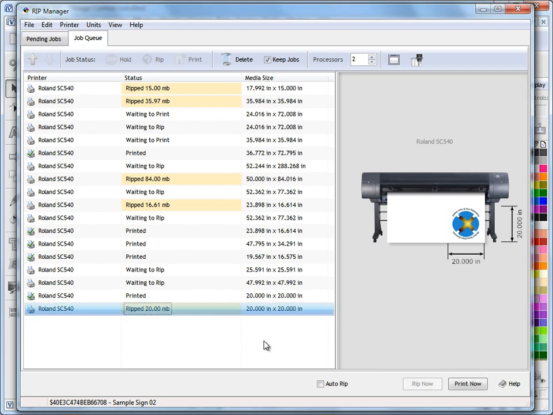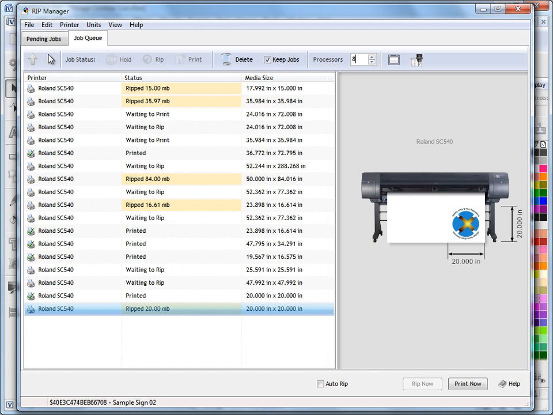And that's a great thing with the VinylMaster RIP, that it can work simultaneously. In fact, you can set how many processes you want to use to actually run the RIP files and the print files. So how many processes you throw at ripping and printing, these things are up to you. On my particular computer here, I have 8 actual CPUs, so I can throw 8 CPUs at my processors here. In other words, I can greatly increase the speed.